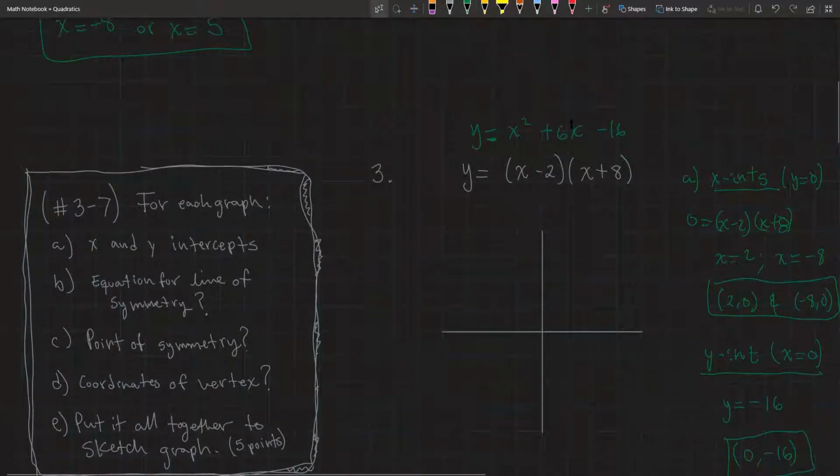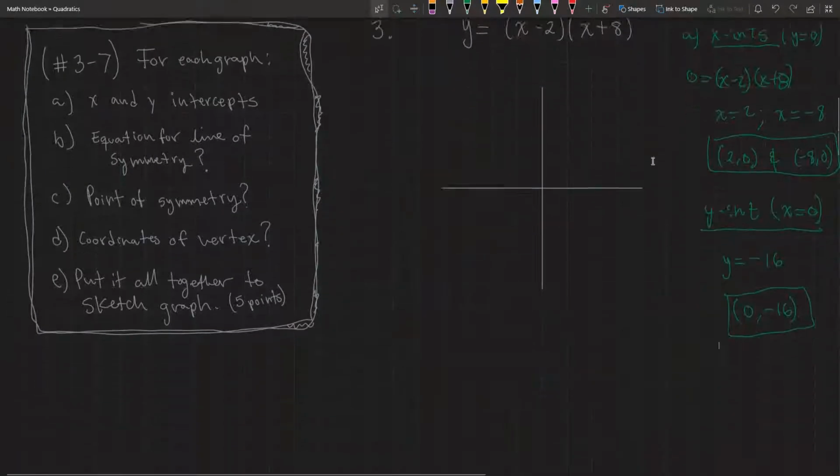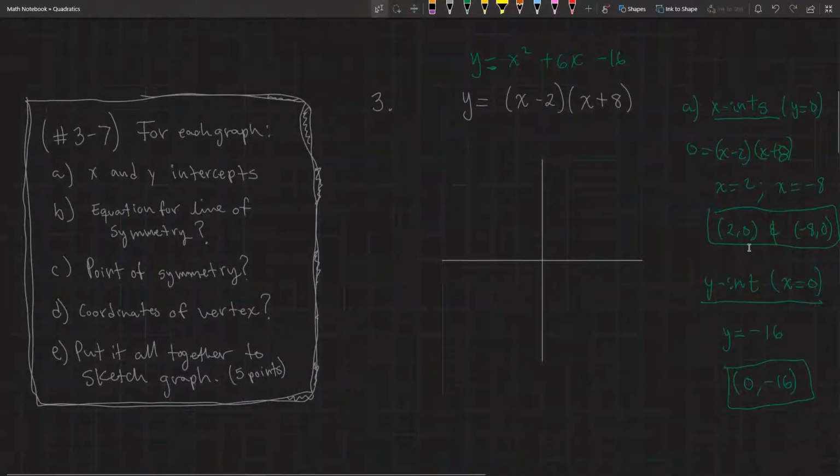And by the way, having these two options, I myself would have plugged in the 0 in the one in green, because 0 squared is 0, 6 times 0 is 0. This whole thing goes to 0, and the Y-intercept's right there. So the Y-intercept was already written for us. Look at that. Cool, which is something that I want you to pay attention to. All right, great. In this format, what was easier to find, the Y-intercept or the X-intercept? In this format, definitely the X-intercepts were easy to find. Look at how we can quickly go from this original equation to these without showing almost any work. That's the thing that I wanted to point out, and we'll start applying that in the next few problems.